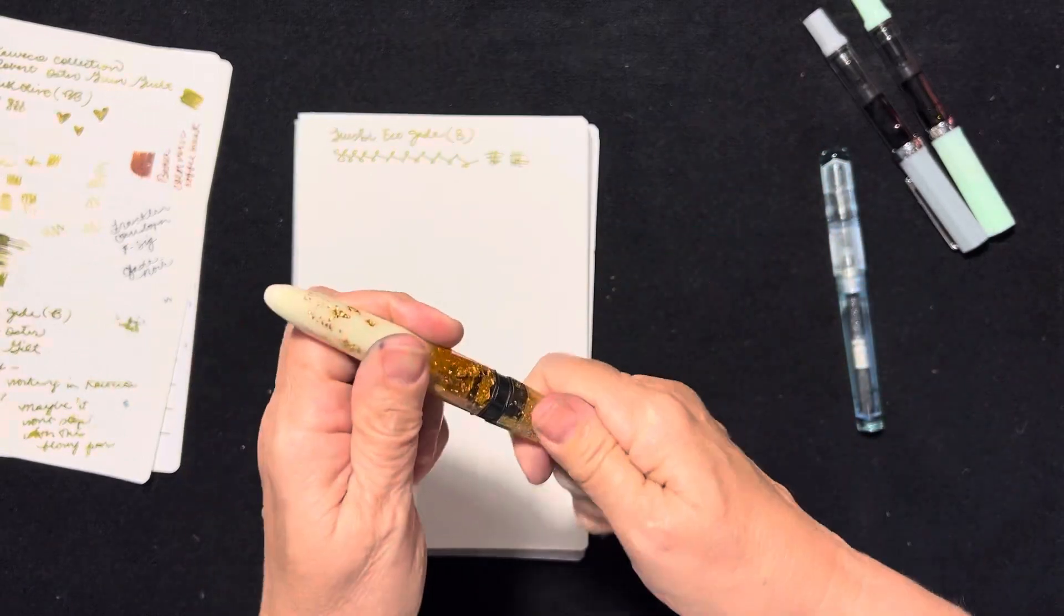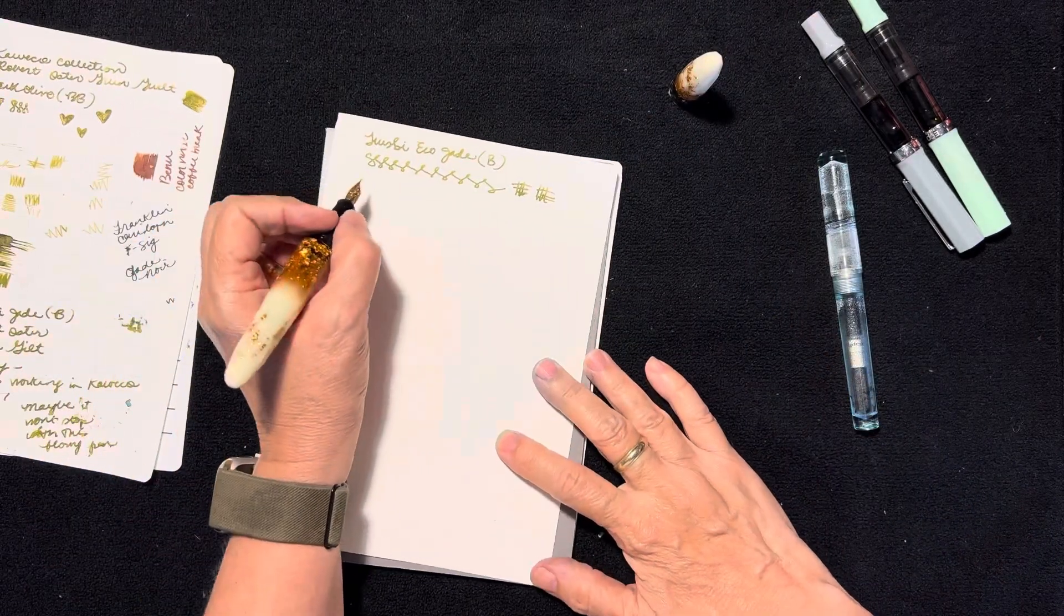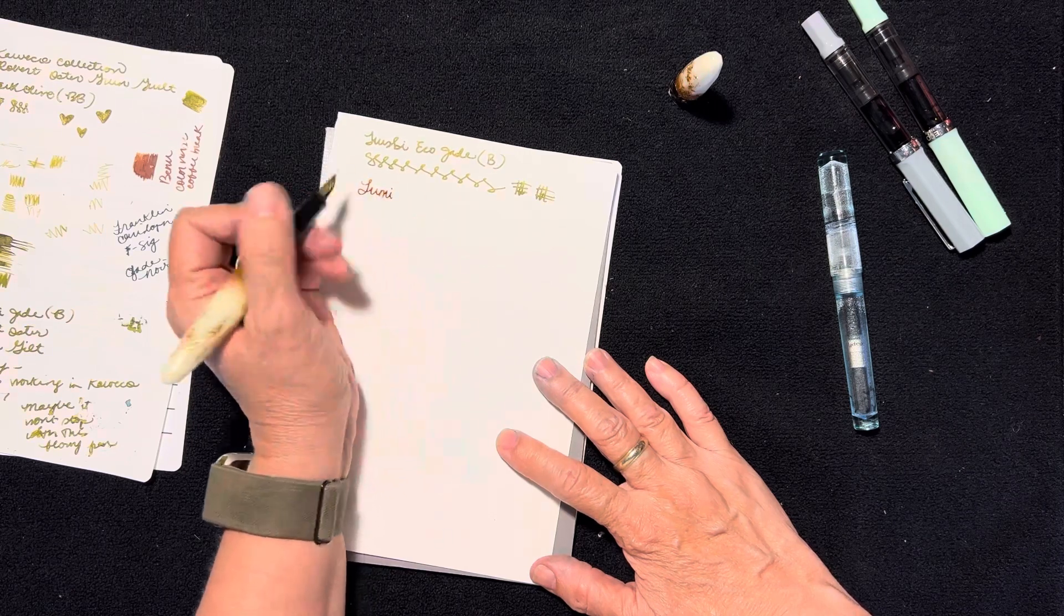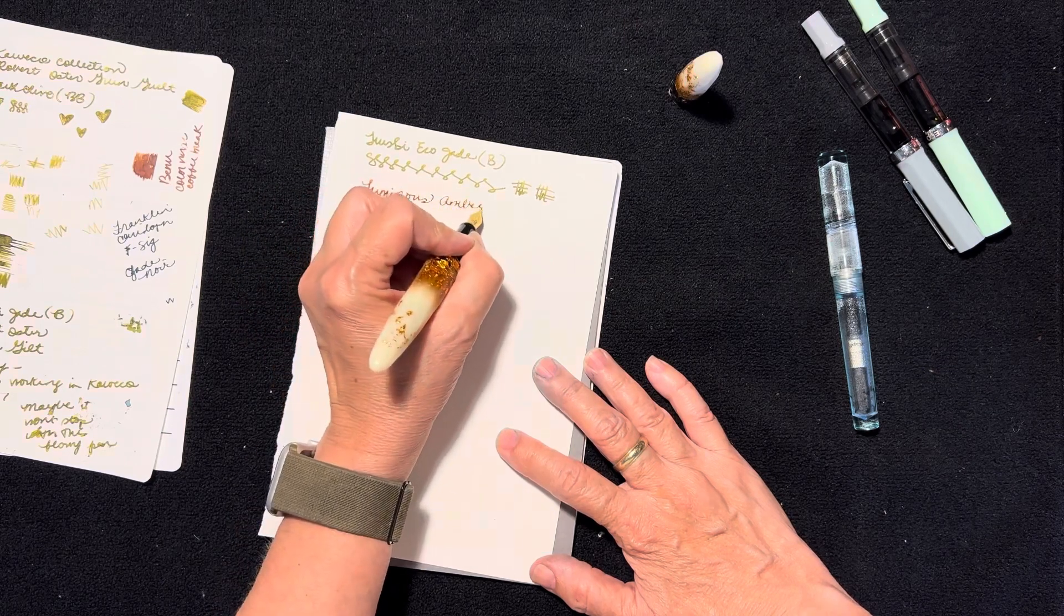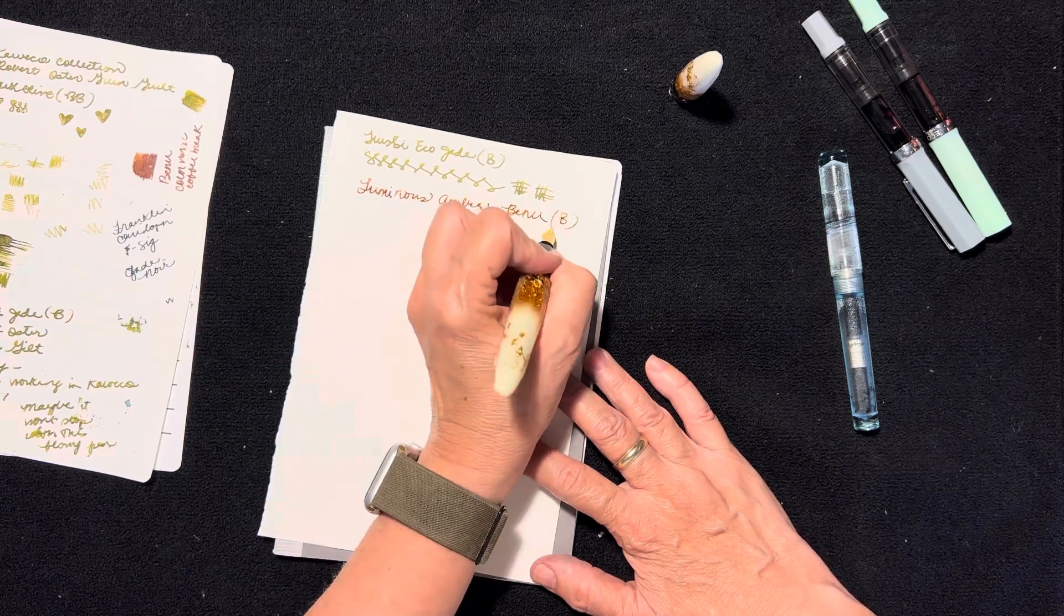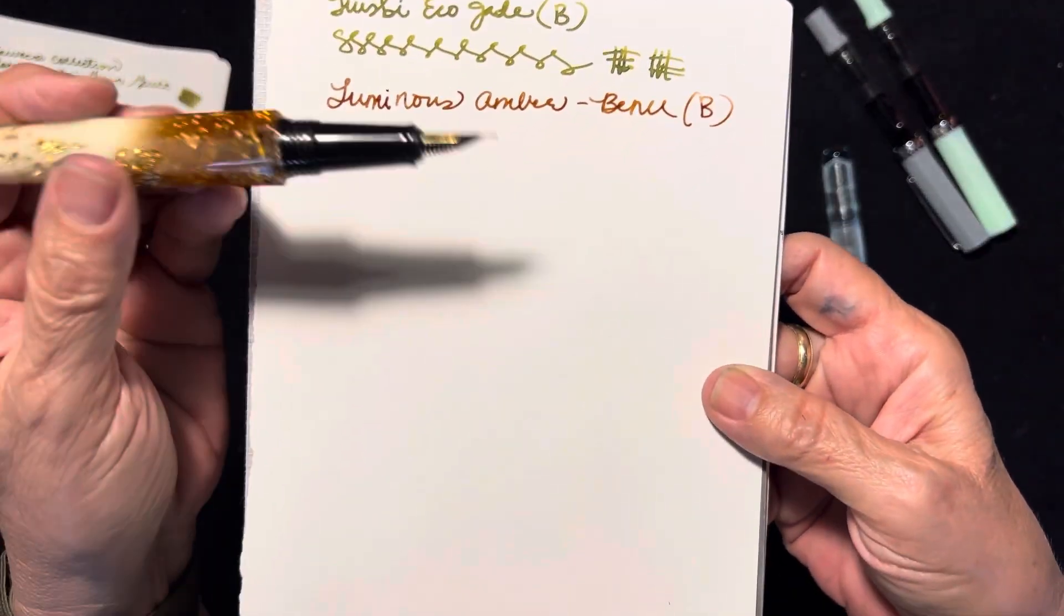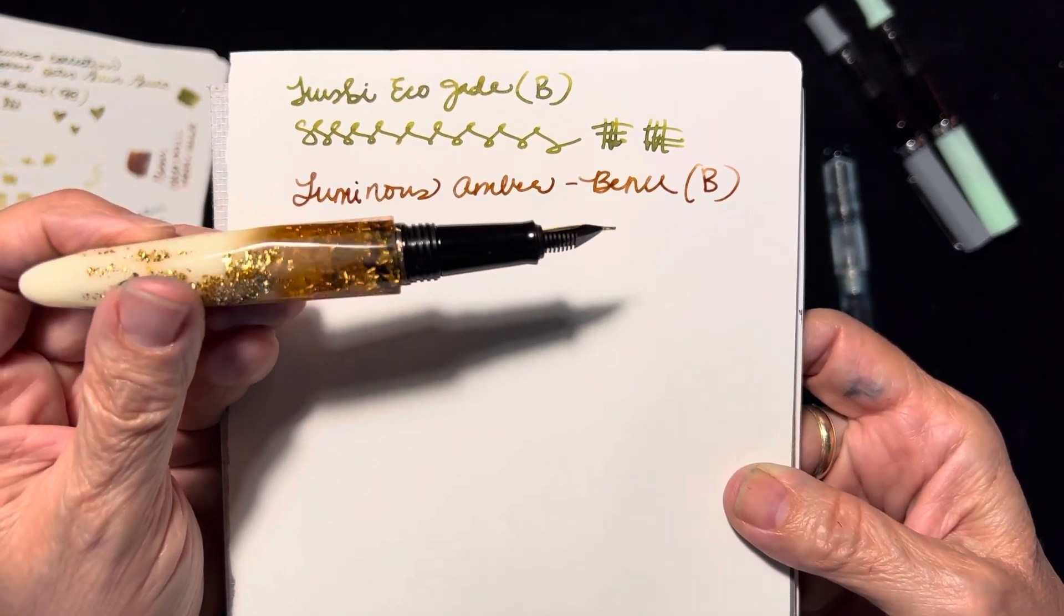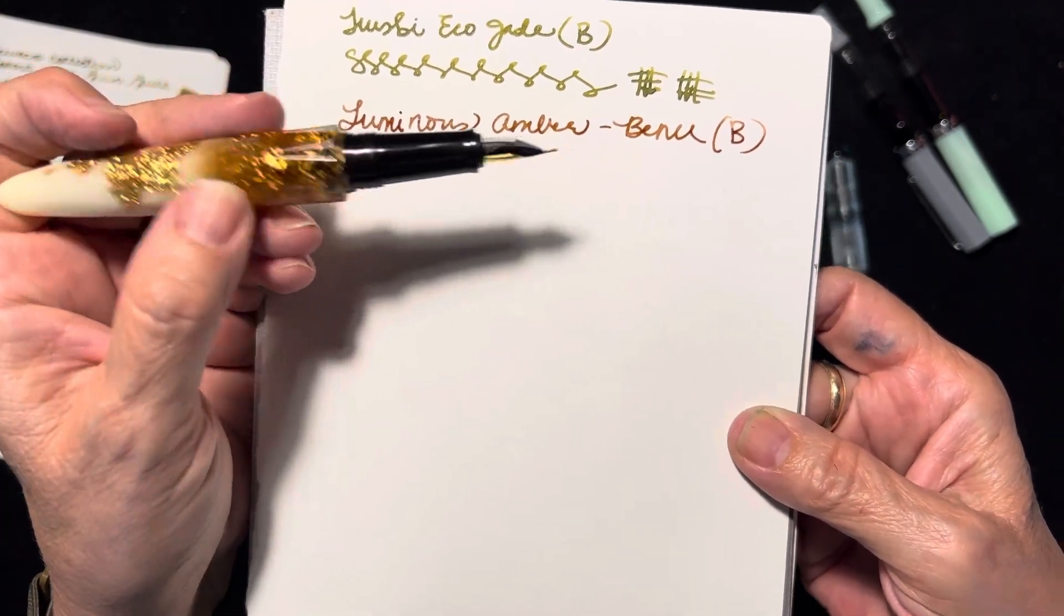And then watching Marcy Mee, I just got the urge to get out my Luminous Amber Bennu pen. This also is a Broad Luminous Amber. It's the name of the pen, and it's a Bennu pen, Broad. I put in this one Colorverse's Coffee Break. As you can see, it has gold and sparkles in it. It's almost like a caramelly color. I mean, obviously gold up in here on the cream background, but the center part kind of makes me think of caramel.